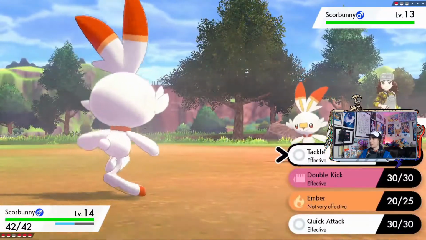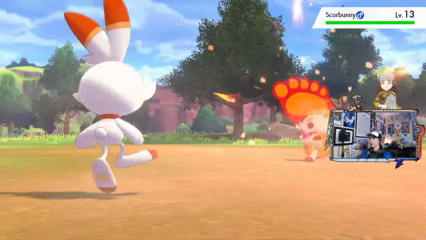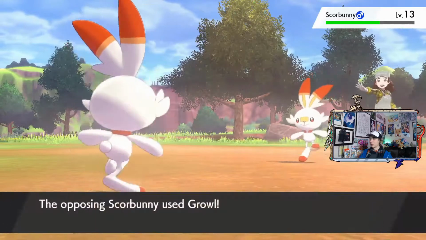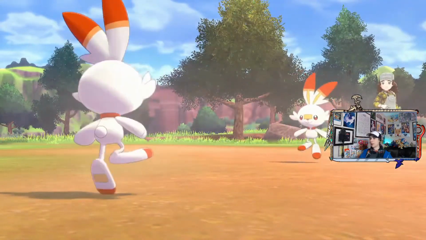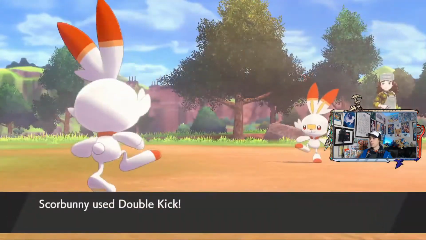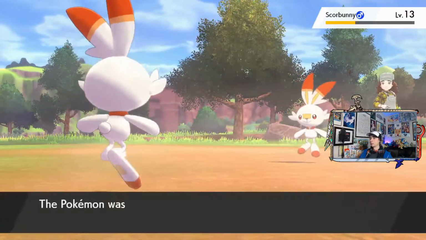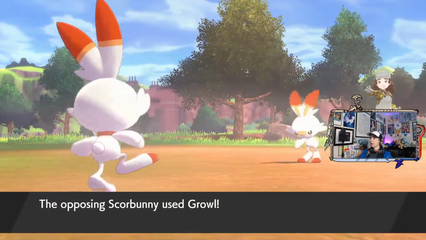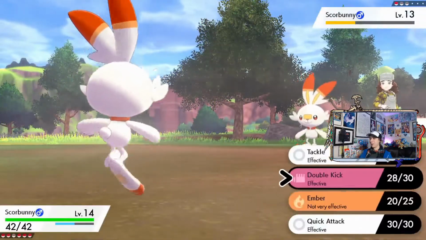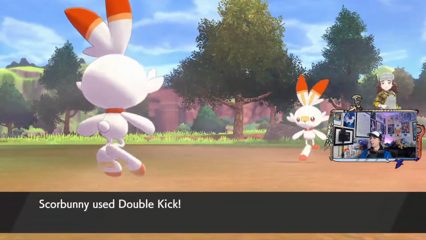It's a Scorbunny face-off. Well, Double Kick, I guess, is probably my next best move, apart from Ember. So I guess I'll do that. Looks like I'm faster than hers. Thank goodness for that. Growl, so rude. So unbelievably rude. Let's go ahead and use Double Kick, for slightly less damage now because of Growl. Using Growl again? As long as you're not damaging me, I'll take it, I guess. Sure. Oh, now you're using Quick Attack. Rude.